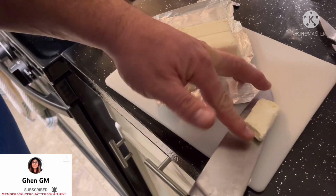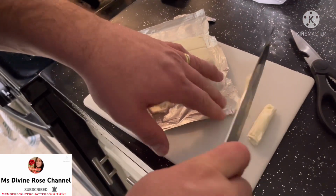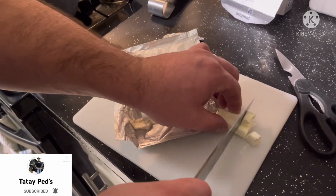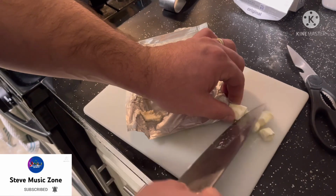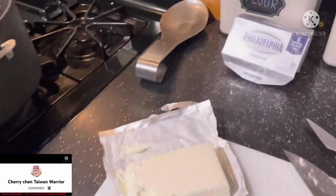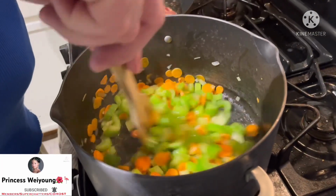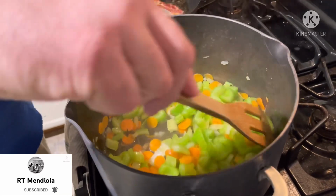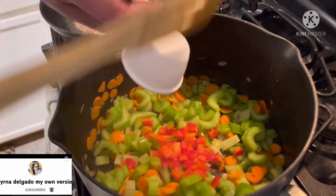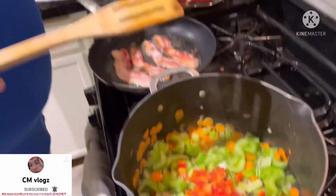This is cream cheese, and it sucks to cut. Take cubes of that and we'll go. Boom, boom, boom. Alright, that's it. Once the carrots are soft or crisp tender, we're gonna add the bell pepper and the broccoli.